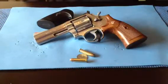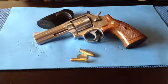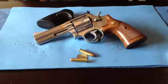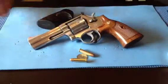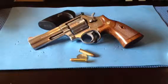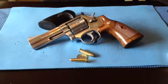And when I bought this gun, I want to say last year sometime, or maybe even the beginning of this year, I'm not exactly sure. I was looking for a .357. I wanted a .357, and I wanted a Smith & Wesson, but I didn't want the newer ones. I don't like the lock. I don't like the transfer bar. I mean, not that it's bad. Maybe it's safer, but I just didn't want that for me personally. Some people want it, some people don't.